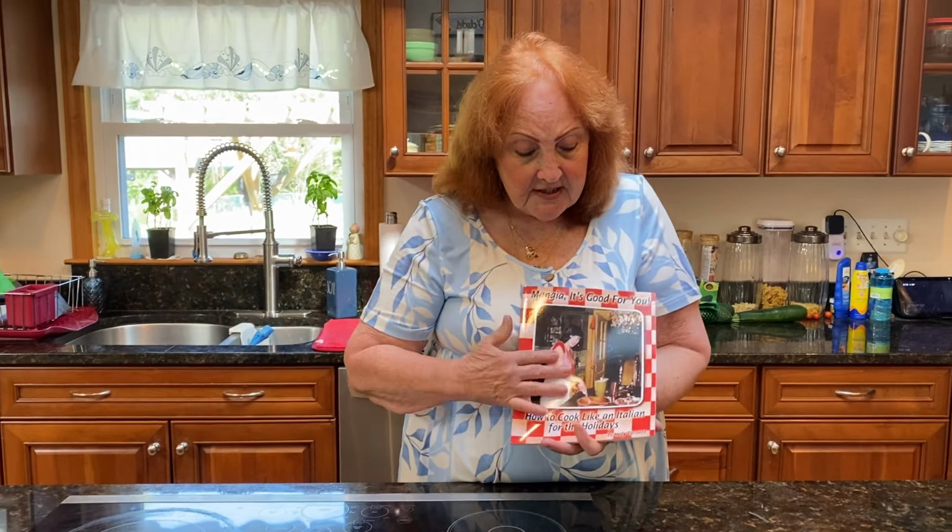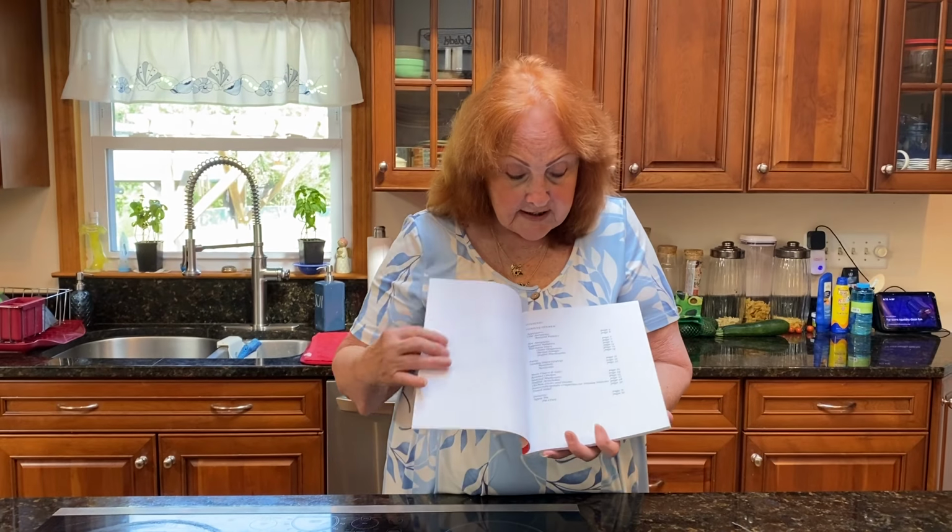I have recipes in here, and I also have stories of my childhood growing up and memories that I have of my family. There are some very interesting and very comical stories in here. And when I flip through it, it just brings me back about 50 or 60 years to where I grew up in East Harlem. The stories are usually before a recipe.